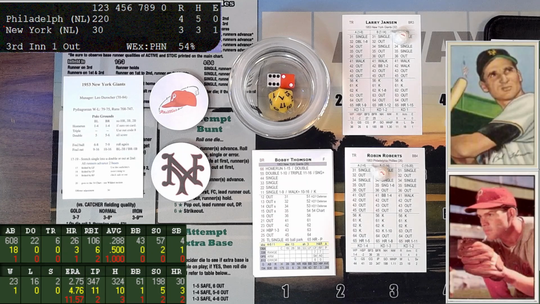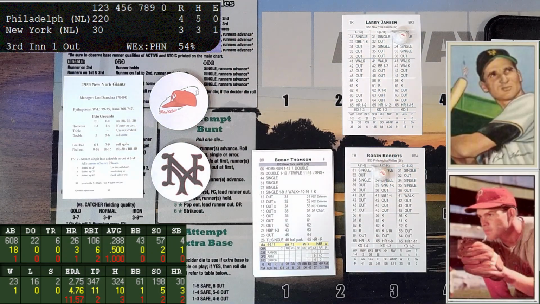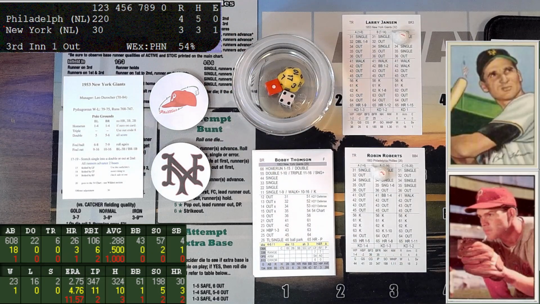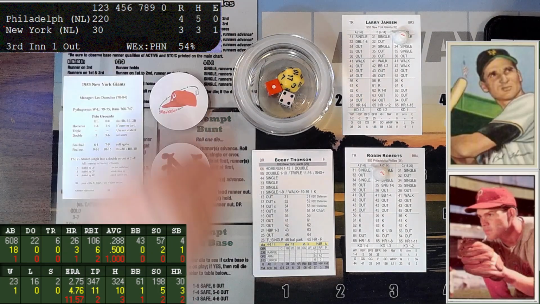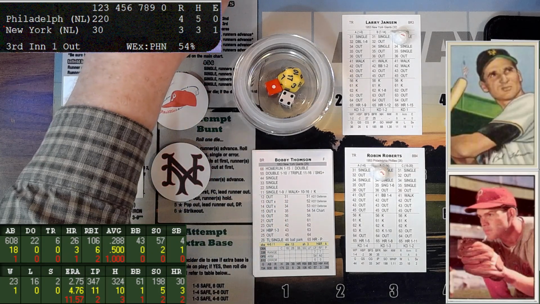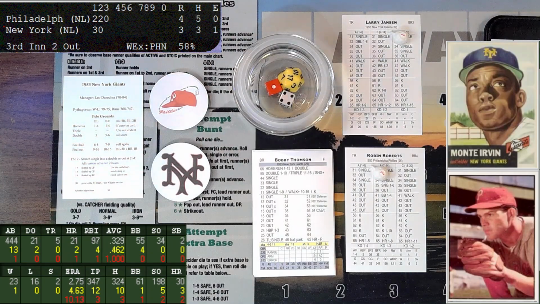So 1 out, 1 on for Bobby Thompson. He again hit his third home run of the year off Roberts in the first. Roberts trying for better things here this time. And that's a 14, and that's going to be a fly ball out to left field. 17, and Lockman will hold. So that X there, that would have been a double play if it was a ground ball, but as it is, he did get it in the air, and Ennis puts it away for out number 2.